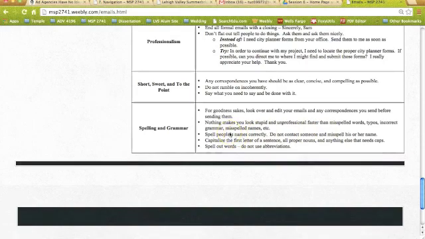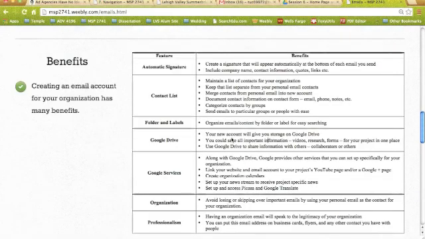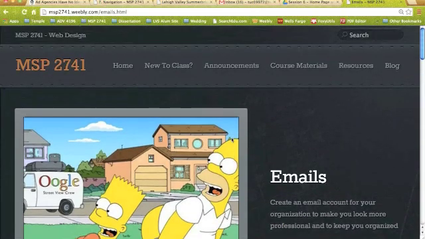I used to work as a grad assistant for the Lehigh field hockey team that I played for, and I would constantly be looking at recruiting emails and letters. Whenever someone spelled the coach's name wrong or put the wrong coach name, just not even the coach at all, I just wouldn't look at it. I mean, honestly, if you can't pick the right name, you don't belong at this school, right? So nothing pisses people off more than spelling their name incorrectly, especially when it should be easy to find, right? So make sure that you're going the extra step, especially if it's a correspondence that is really important and really formal.